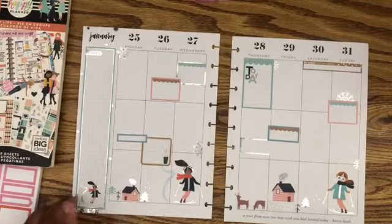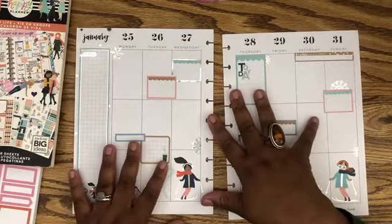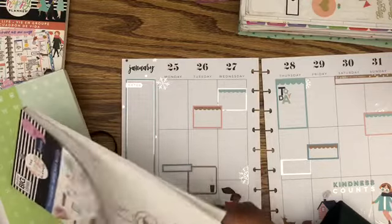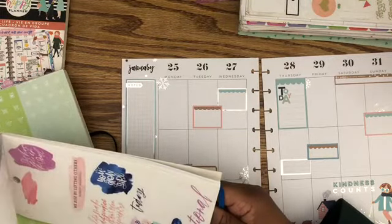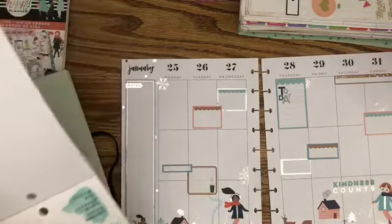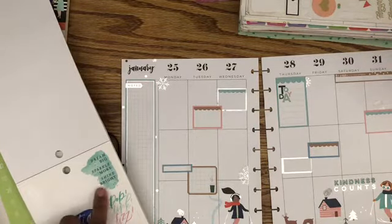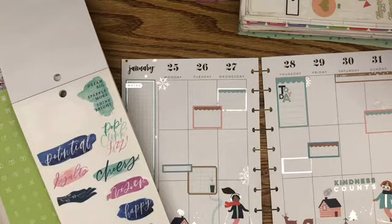Let's see where I could find some quotes that would kind of go with this. Because they have the tealish blues in here. So this kind of goes. It has like the dark blue in there that's in a little bit of the spots. And it says, dream big, sparkle more, shine bright. Or grow through what you go through. I like both. And the cheers, to be honest.